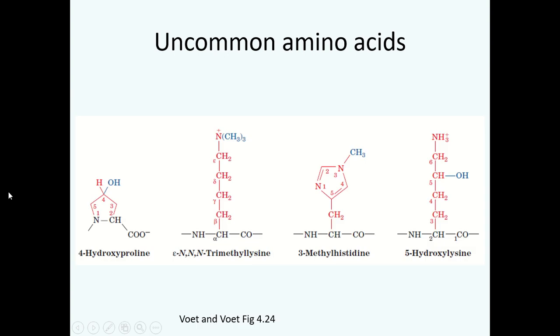In addition to these 20 so-called standard amino acids, there are several derivatives of these amino acids which are important for various physiological functions. For example, hydroxyproline and hydroxylysine are important for the biosynthesis of collagen. Collagen is a structural protein. Trimethyllysine is another derivative of the amino acid lysine, which is important for fatty acid transport.